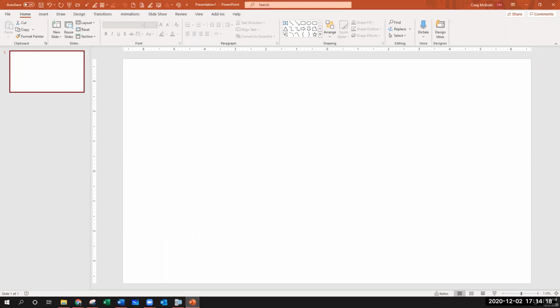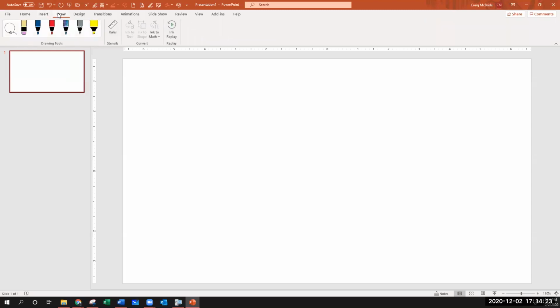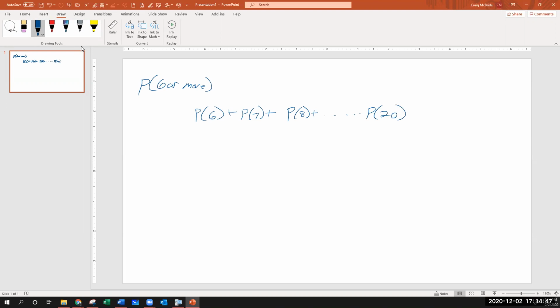If we want the probability of 6 or more when we're talking about a binomial, then that's basically the probability of 6 plus the probability of 7 plus the probability of 8 plus ... all the way up to the probability of, in this case, 20, right? Or whatever our n would be for our sample size. And in this case, we're sampling 20 of them.